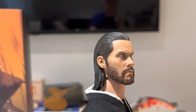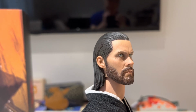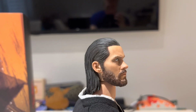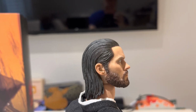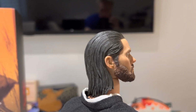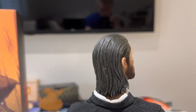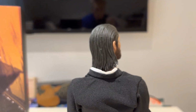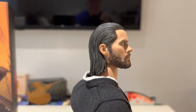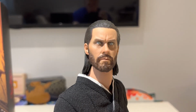For a figure that I'd imagine isn't going to exactly sell out, so to speak, for those die-hard Blade Runner fans, they'll want it, but he doesn't have mass appeal. Given that, they really did put in a really good effort here, as far as I can see. And again, you can see the hair looks very well from the back. The only slight criticism I'd have is that you can kind of see a seam down the middle of the head, but that's okay.